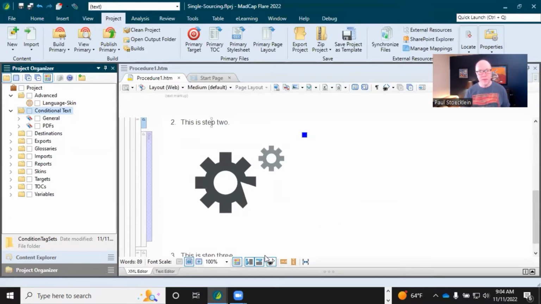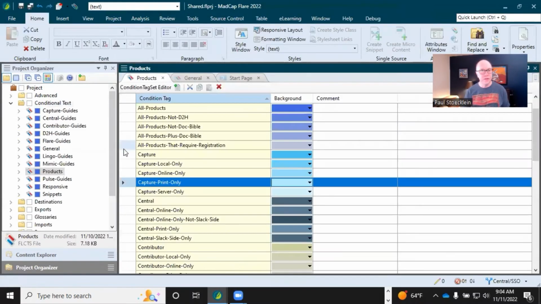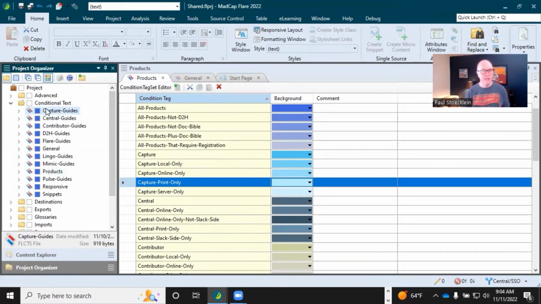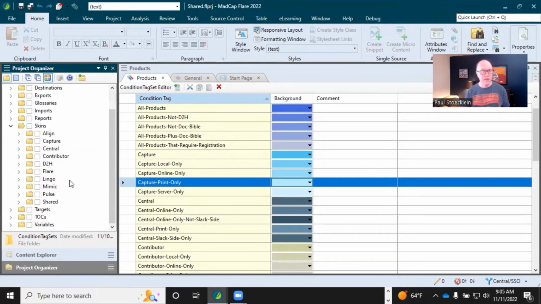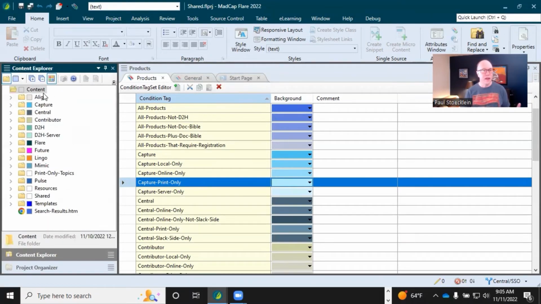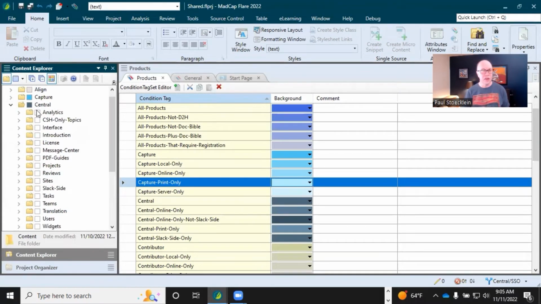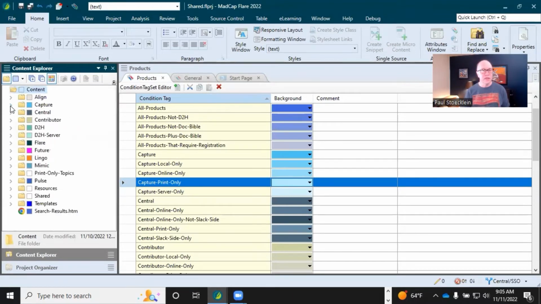Let's go into my big project and I'll show you kind of what I do in here. You can see I've got conditions on, I put conditions on tons of things, almost everything. And so I have conditions on all of these condition tag sets even, and I'll have it on skins, and sometimes at the file level and sometimes at the folder level. And then in here, I have it organized by product. And so the initial folder has the condition on it. I don't have to put the conditions on anything else. So I make a lot of use of conditions on files.